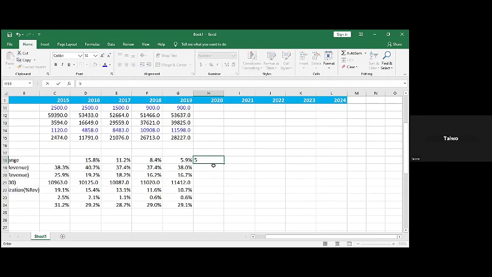Then this one, it depends. Maybe you believe that things will go down, so you can choose maybe 30% for this. Then as for this one, it is 16. Maybe I'll choose 15, you can choose 15 for it.